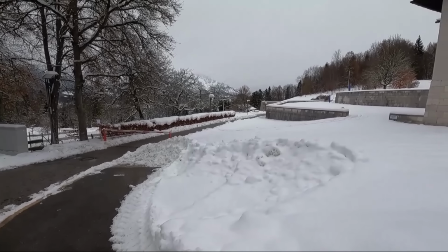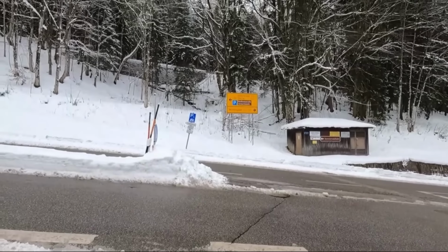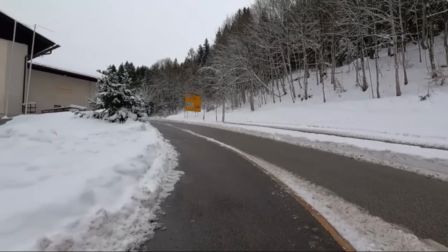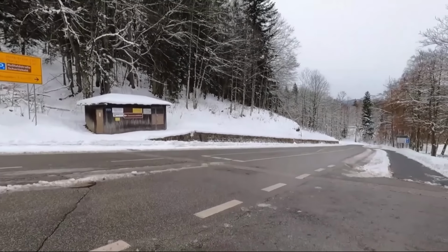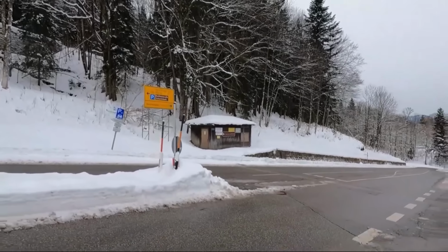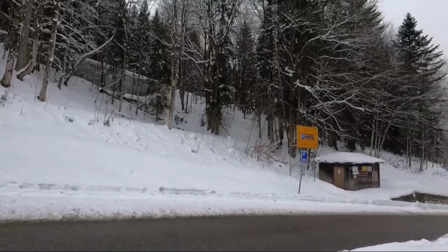Okay, to orientate you again, that's where I've just come from, which is the documentation centre. I'll come out to this sign here with the Berghof, Obersalzberg to my left. Eagle's Nest straight on, where you get the buses from. And I believe just in the tree line there is where Hitler, once he got out of prison for that short time, after he tried to overthrow the government, resided for a little while and finished off Mein Kampf, which I mentioned earlier.